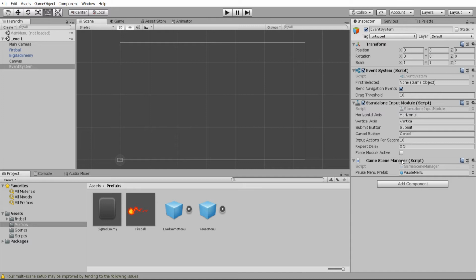Another way is that you can have an event trigger in your game, like you go up to a save point, you hit enter, it checks if there's a trigger collision with that save point, and then if there is, then you open up a menu. Basically, you reference the game scene manager and then call pause menu open. So getting that event in game method to work is a little bit more involved, so that'll be a different mini video series. But for right now, we can make it really easy on us by just having it trigger when the escape button is pressed.